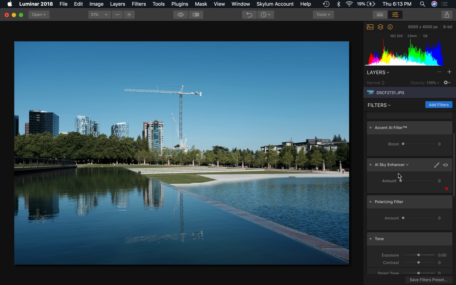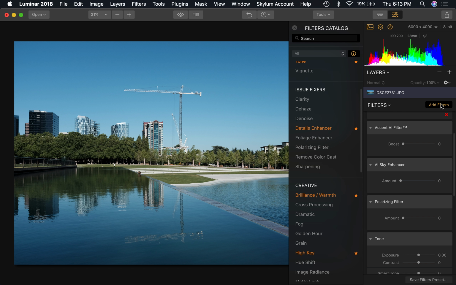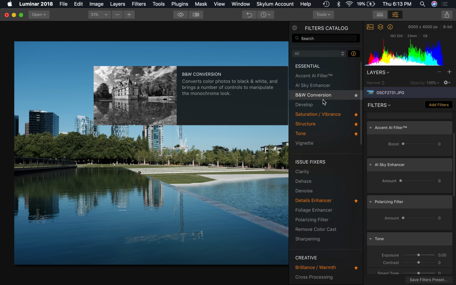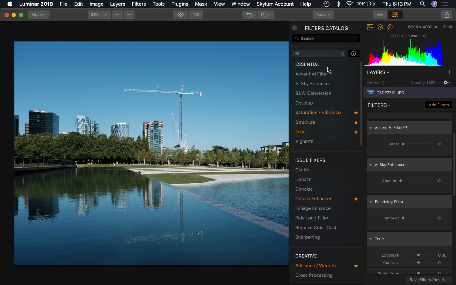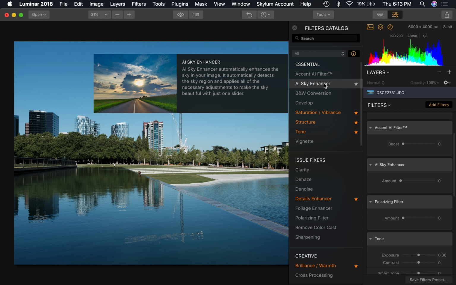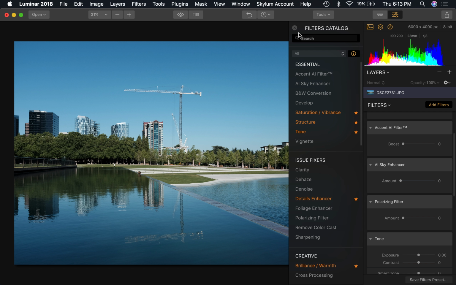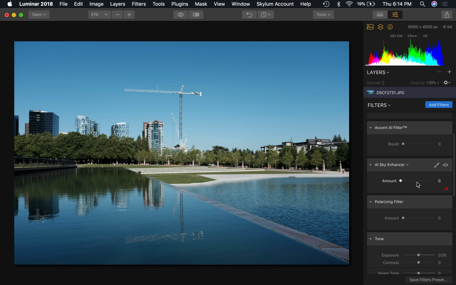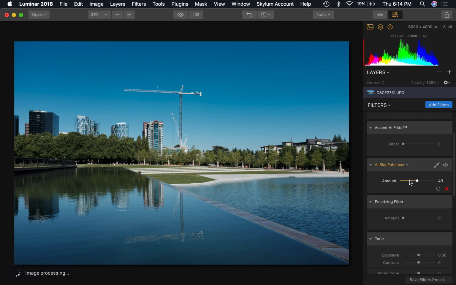And then take a look at the AI sky enhancer. By the way, you'll find this right away when you open up your filters catalog. You'll find it right here close to the top, AI sky enhancer. Let's use it about halfway, and you'll see that it does a similar thing in terms of getting you some better details, better color in the sky.